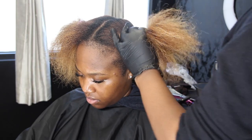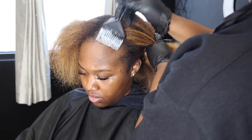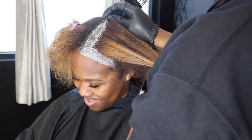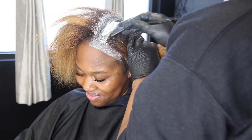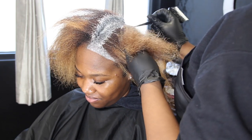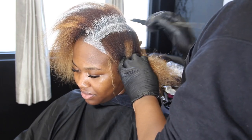Hey y'all, welcome back — hope everyone's enjoying their Sunday. So today my client C, who's more like a sister to me, we're pretty much changing her entire hair. At first I thought we were going to grow it out as long as she wanted, but she saw some haircut and I was like, oh lord. She said, 'I know it's been growing, I know it'll continue to grow, so I might as well play with some looks.' I'm like, I'm here for it, let's do it.